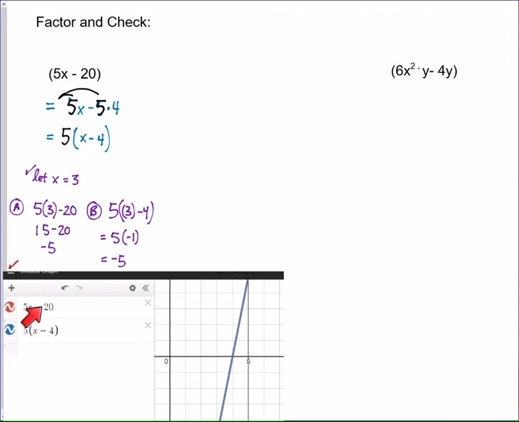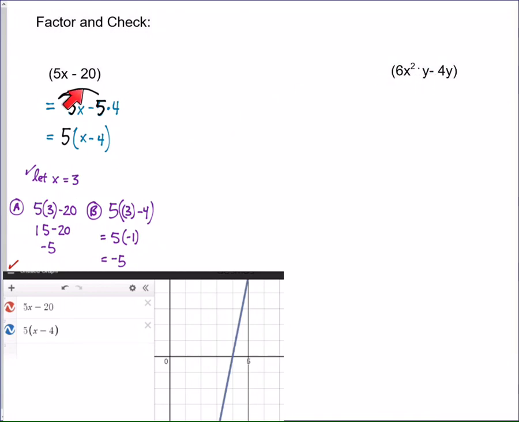You can also put each expression, the given and your result, into Desmos and verify that they produce the same graph. Remember, this is what you'll use if we have a non-calculator test to check your answers, and this is what you'll use for homework to check your answers in a more efficient and reliable way.